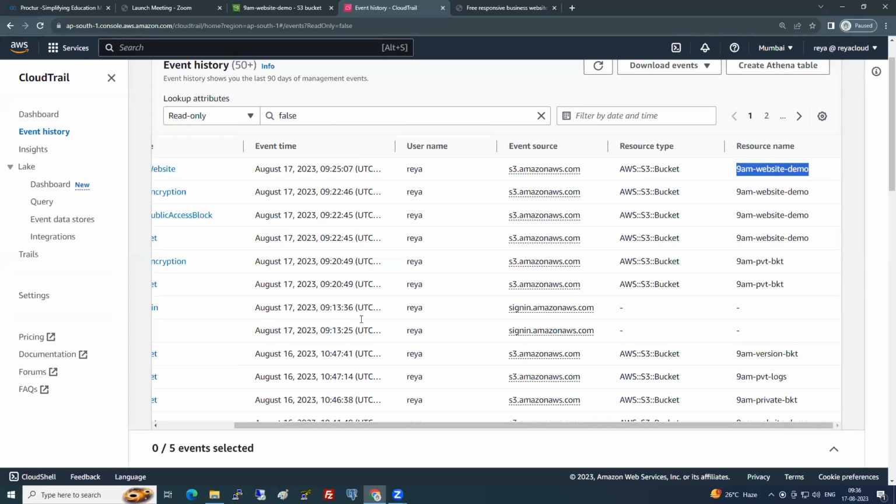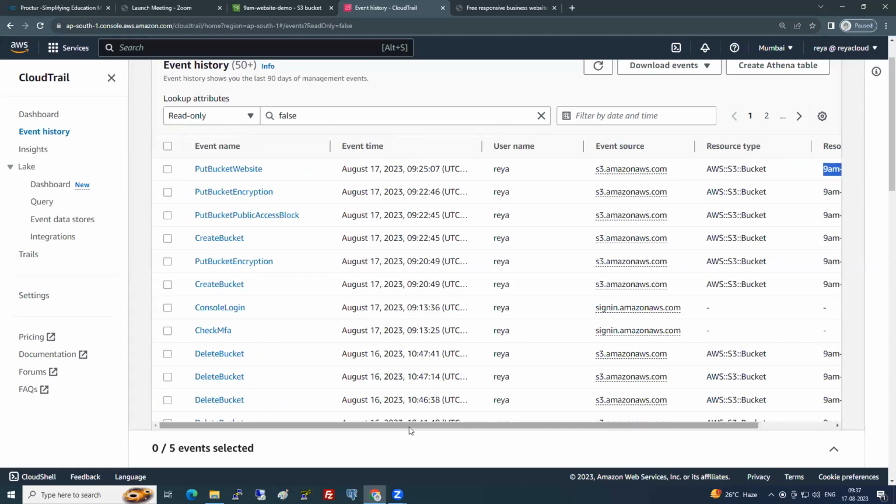I can easily go and identify if someone did some nasty thing in the AWS account. If you ask, hey, who did this? And they say, promise, sir, I have not done it. Generally people will say no, right? So you know how to make that kind of promise. Simply go to CloudTrail and see, with their name directly, you will get it here.